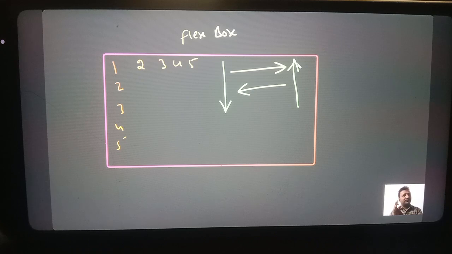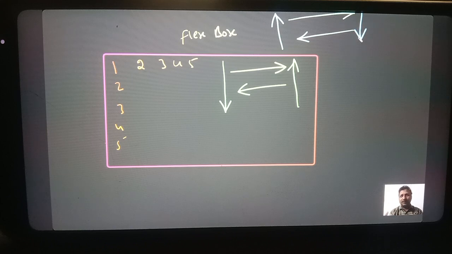Airplane is there, right? I'm not talking about a normal civilian airplane. I'm talking about fighter jets like Rafale. Can it go left to right, right to left, bottom to top, or top to bottom? All this can be done.